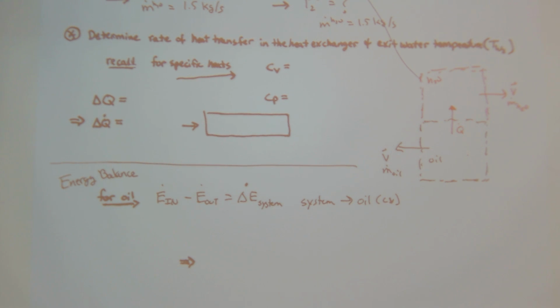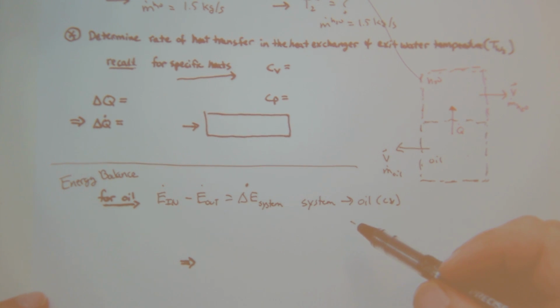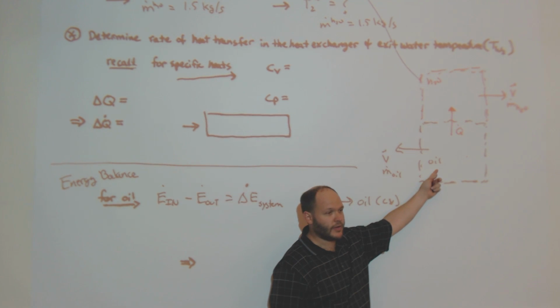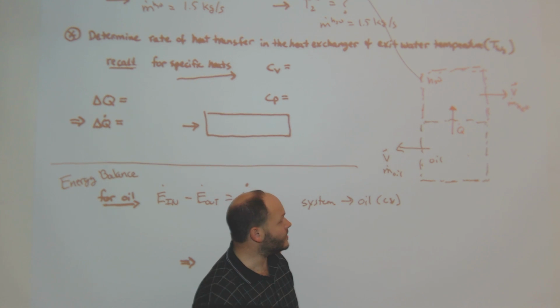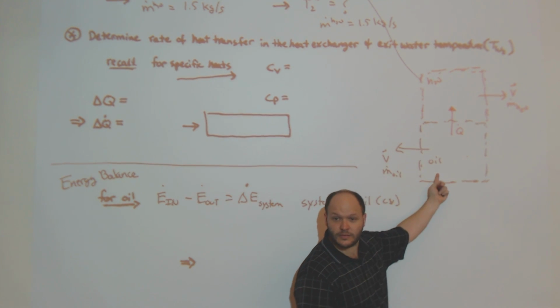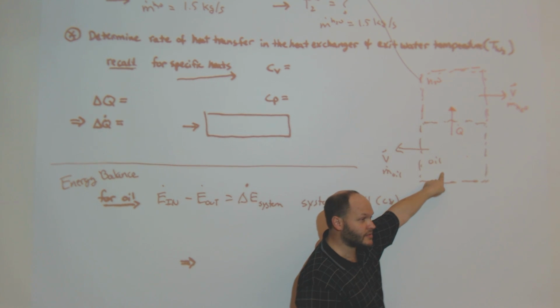Is this a steady state problem? Yes? Okay, if it isn't, what can we say needs to happen for it not to be steady state? Let's assume it's not steady state, and let's pick something that we know is true when it's unsteady. What has to happen in this control volume for it not to be steady state? The mass flow has to be different. Right, that's a good example. This has to be gaining mass. If the mass flow in and out is different, there has to be a mass accumulation within this. So the pressure in here is constantly increasing.